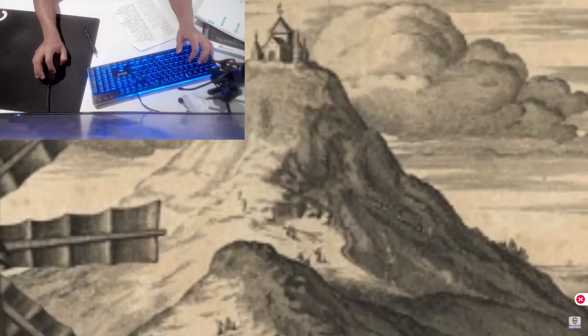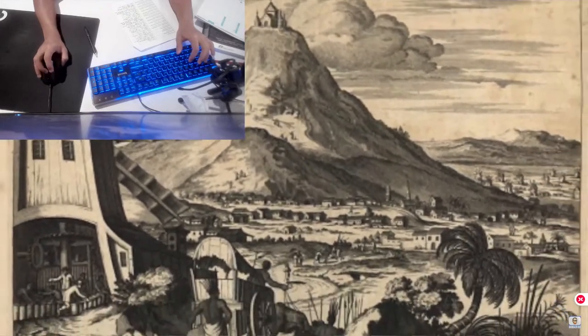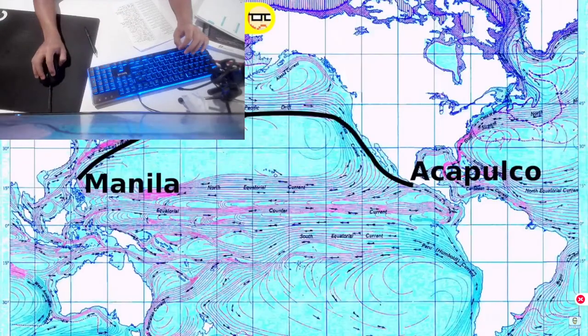Second for the Spanish is silver. Spain loved silver so much they named one of their viceroyalties the River of Silver. But careful what you wish for, they find so much that it causes massive inflation known historically as the price revolution. Also, stop thinking of Earth as a map. We're an oblate spheroid. Spain took silver from mines in places like Potosi and shipped it directly to their other colony, the Philippines.